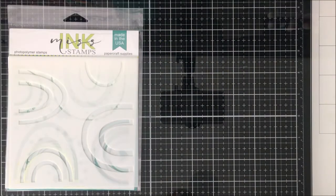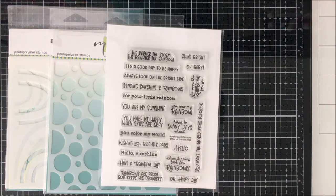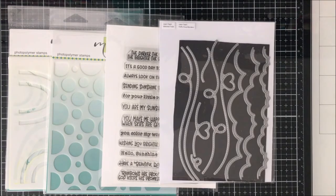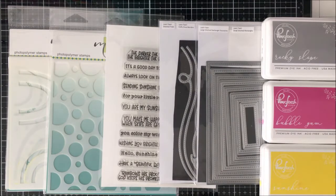So let's get started. For this card, I am going to be using the Miss Ink Stamps Rainbow Stencil, the Random Dot Stencil, as well as the Sunshine and Rainbow Stamp. I'm also going to be using the Fawn Puffy Cloud Borders die and the Small Stitched Rectangles die, as well as some Pinkfresh Studio inks.